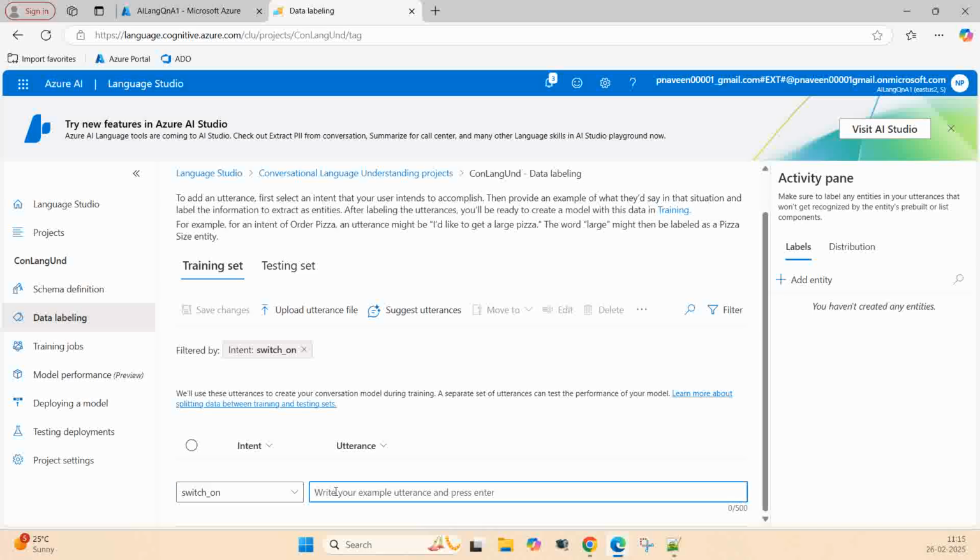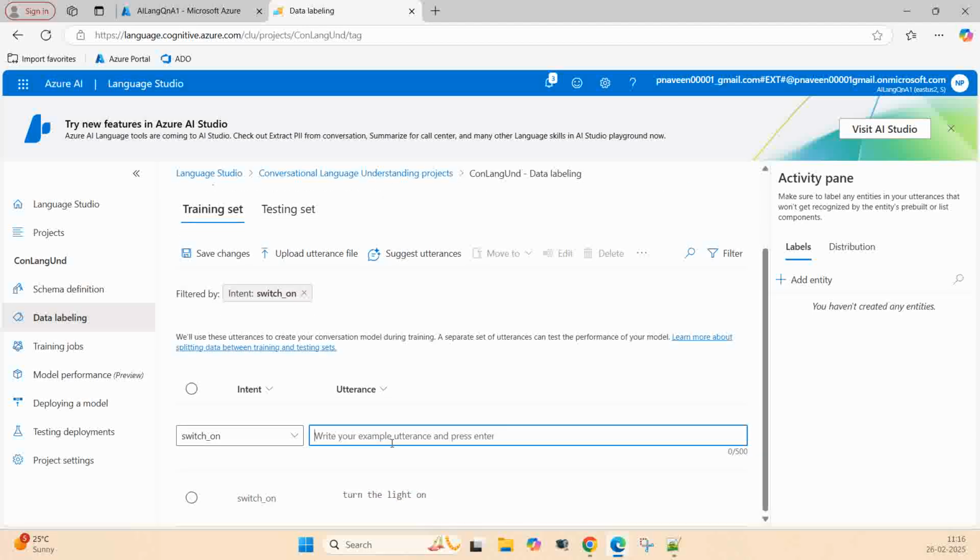An utterance could be like this. For example, turn the light on, and press enter. Write your example utterance and press enter. Every time you want to add some utterance, you will have to add that utterance and press enter.